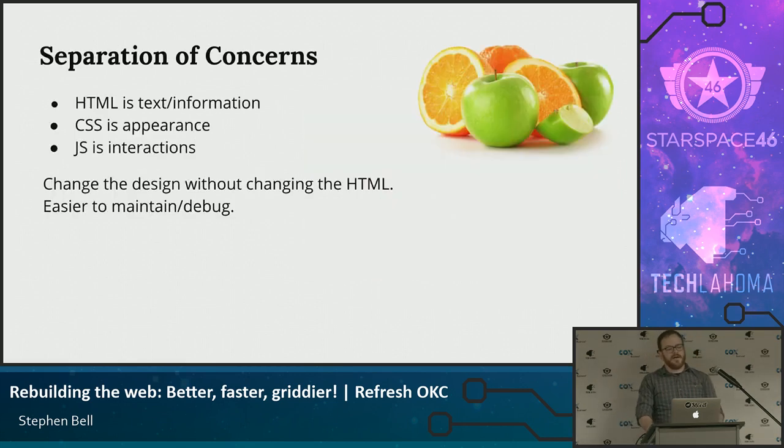Okay, so ideally you have a separation of concerns in your code. HTML is all about the text and information that goes into your site. It's the actual content that Google is indexing and that is read to screen readers. CSS is all about the appearance and how things look. And JavaScript is all about interacting with the visitor. When they click on something, it pops open a window, or it moves things around, or interacting with other databases, other servers in real time.